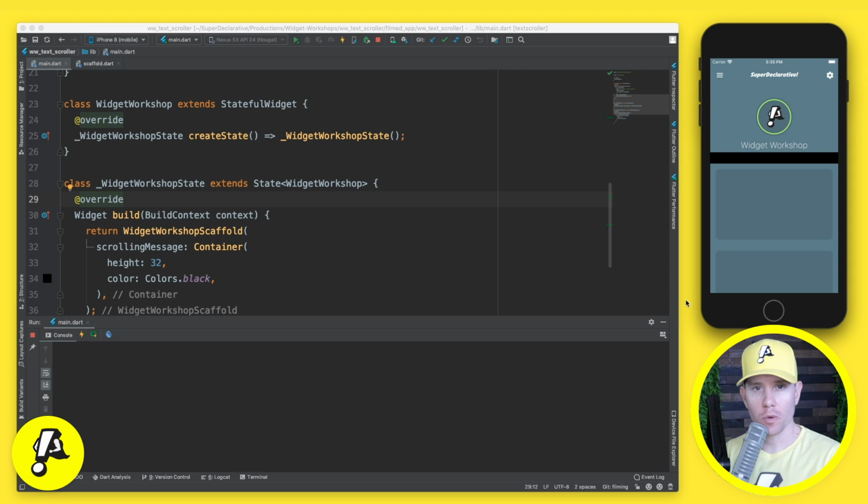Welcome to today's Widget Workshop. As you can see with the simulator on the screen, I'm paying homage to my history working on the Nest app. We have a UI here that's a rough facsimile of what you would see in the Nest app. And we have this black box here that's waiting for us to fill it in.